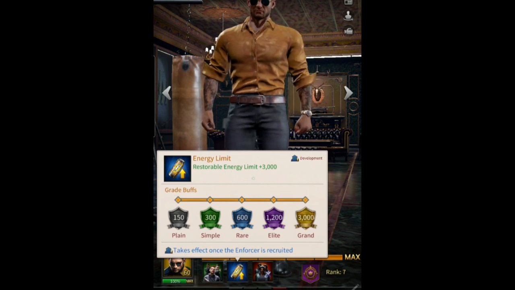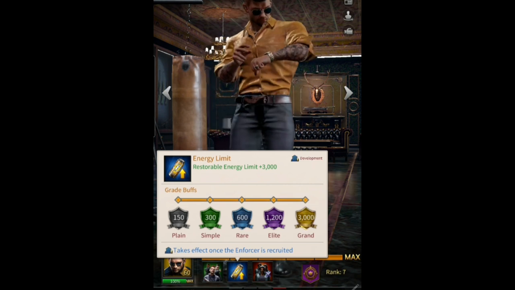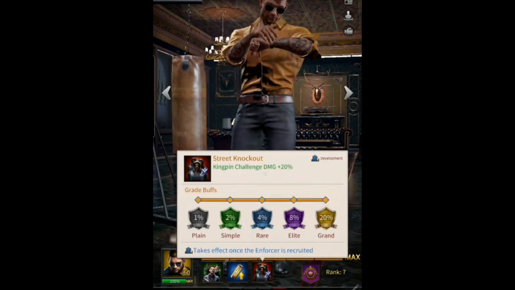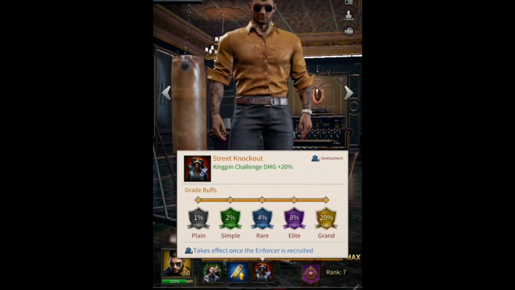This is the restorable energy limit, 3,000. Again, you don't have to put him as your UB, and you don't have to have him in the hit lineup. All of these bonuses and buffs are already within every single hit that you do or every single day. It's already in. So this is what you call a passive talent point. Kingpin challenge damage, additional 20%. Whoever out there that doesn't have Lupo in Grand, please get him, join the intels, get him to Grand, and that will make your life really awesome for the upcoming Governor Wars.